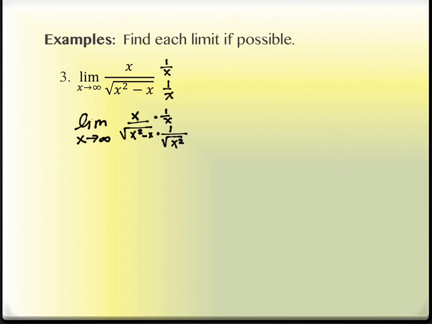So on the bottom, let me move this down a little bit so it's a little easier to see. We have now, well, on the top we have 1. Whoops. Somehow I changed the color of my ink. That's not what I wanted to do. Okay. x goes to infinity. On the top I have a 1.